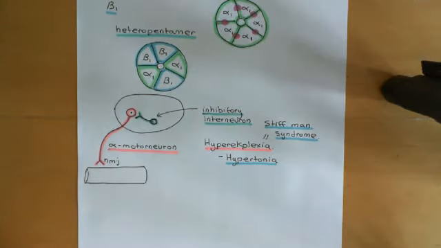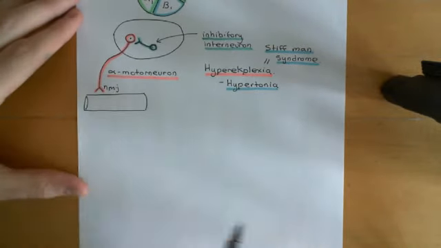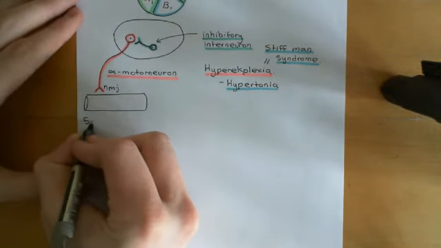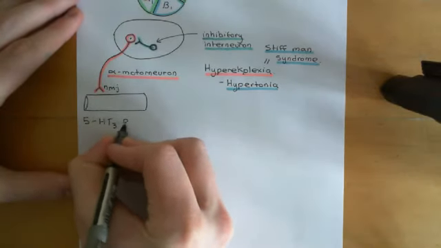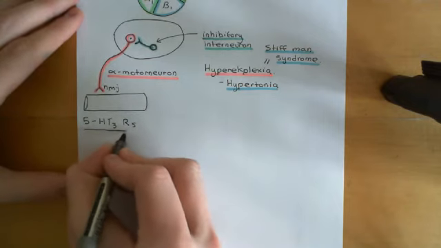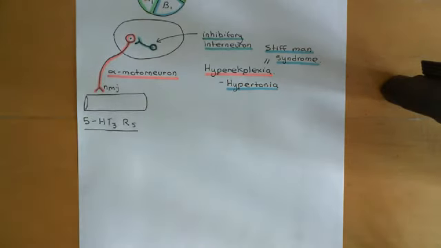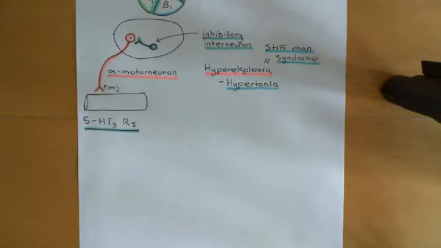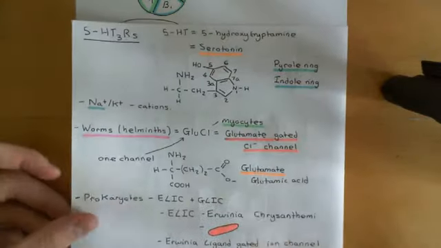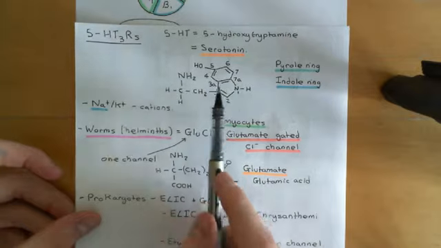Let's now move on to the final family of cis-loop ligand-gated ion channels present in humans, which is the 5-HT3 receptors, or the type 3 serotonin receptors. So 5-HT3Rs. Again, this is not just a single type of receptor, this is a family of receptors, and they all respond to their ligand, which is serotonin, which we discussed right at the start here. So here is their ligand, which is 5-HT or serotonin.